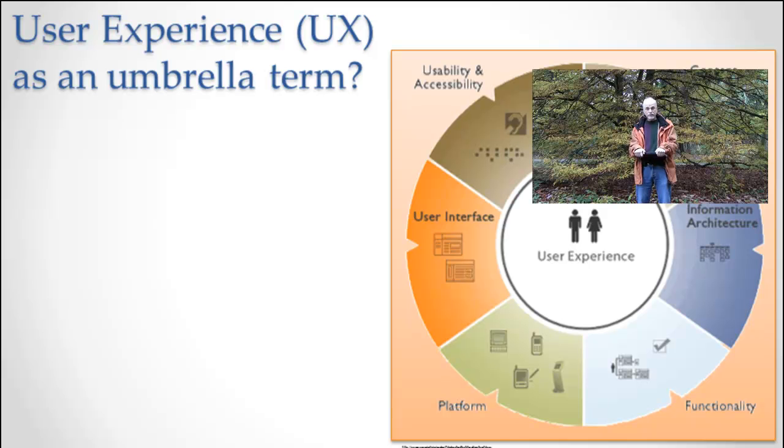And then we have the platform: mobile versus web, versus maybe a text application, versus maybe printed media, whatever. Those are all the different platforms that our system might run on, and each one has its own user experience criteria and its own constraints. Each one has its own affordances, the things that it allows to happen, and all of those are taken into account as part of the overall concept of user experience.